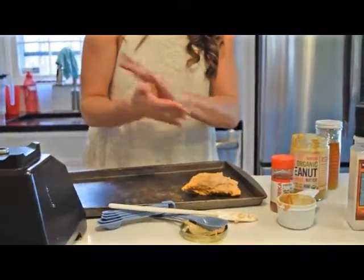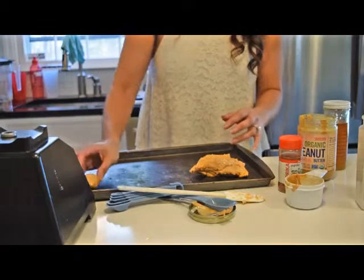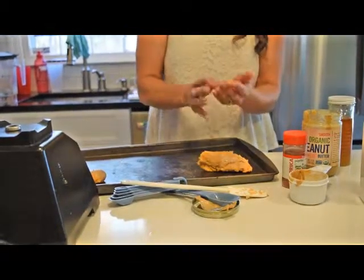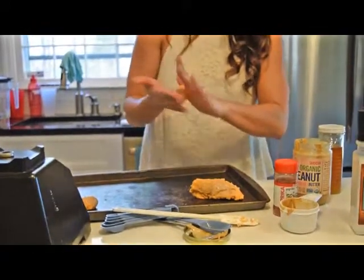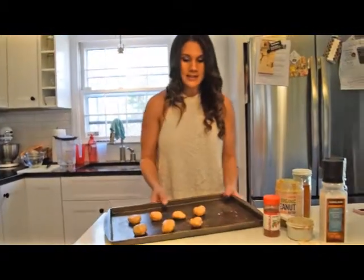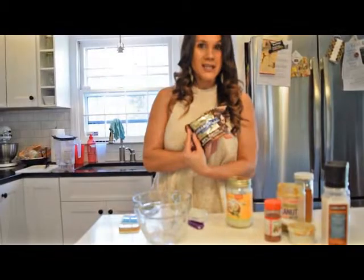Okay, so now my sound goes funky, but I'm going to roll all the dough into the balls. This was pretty easy. Once I had 7, she said 6, but I made 7, I stuck them in the freezer to harden.